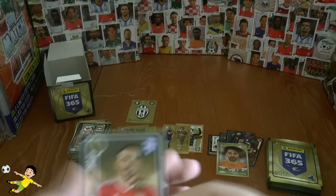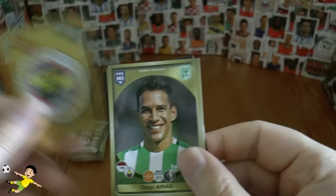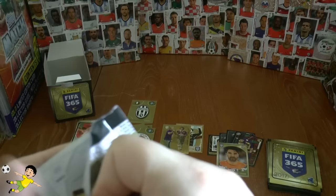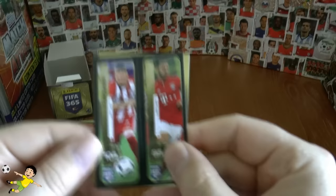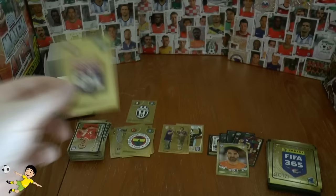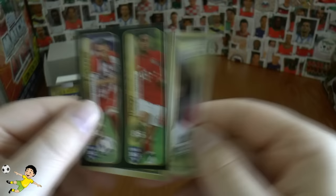Next up — very cool. Frank Ribery with the player of the tournament trophy. Then you have the Fenerbahce logo, followed by Arias, Rolando, and Diego Godin — a fantastic centre-back. Next up we have Fortunis and Thiago — the Spanish player — in a double sticker. Leon badge, of course in a really difficult Champions League group this season but doing well currently. Boateng, Kazuki Honda, and Mario Mandzukic, the veteran from Juventus.